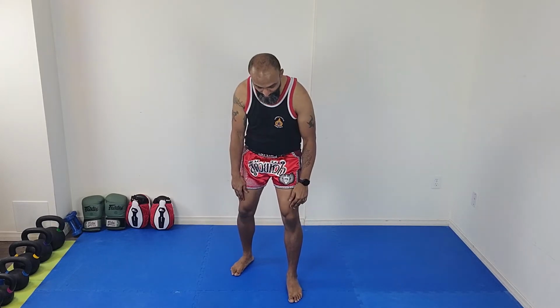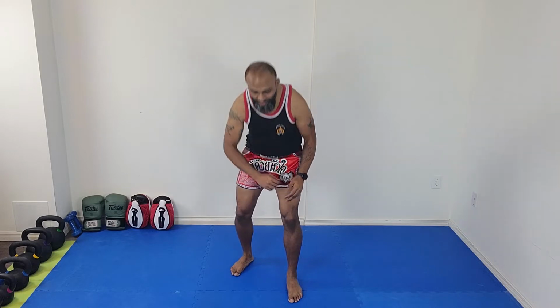So I'm in my orthodox stance, my lead foot pointing forward, my rear foot, my right foot, pointing on an angle, 45 degrees, and about arms width apart, right? And then we're going to consider our opponent close to us at this point, basically in front of us. And how an elbow's delivered is, this is my rear straight elbow.